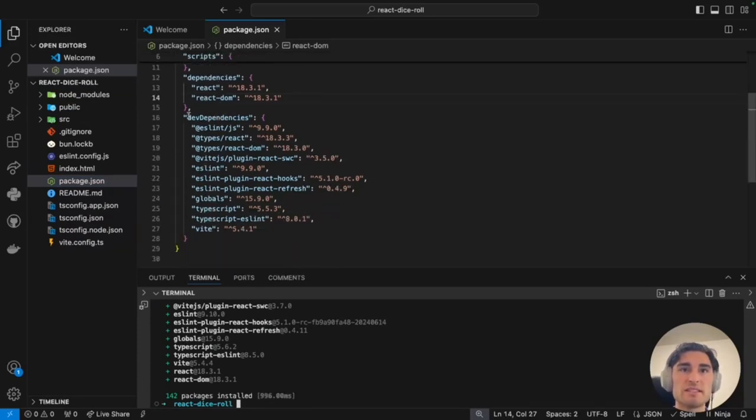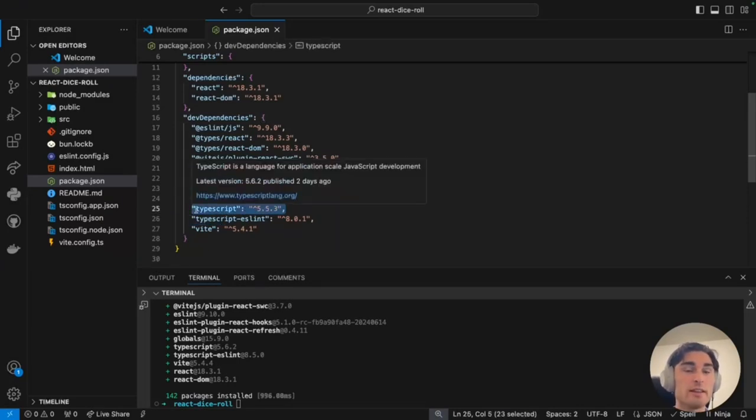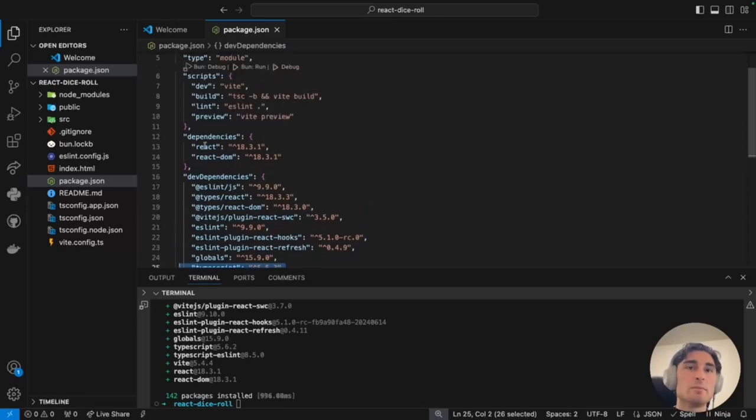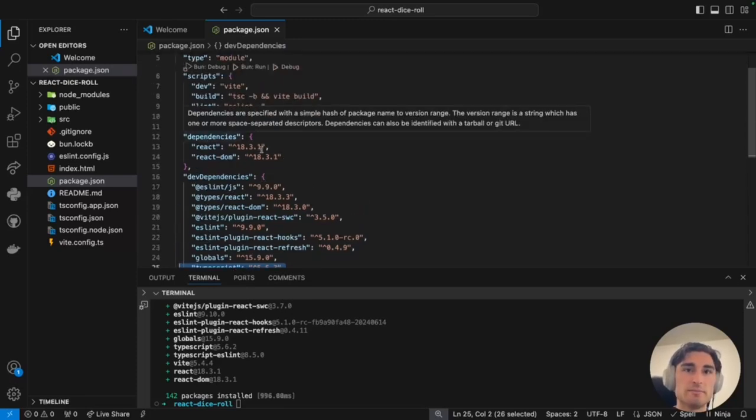There are also specific dev dependencies you can specify, and that is anything that is not going to exist when your project is running, but only exist in your development environment. So for an example, TypeScript doesn't actually run in the browser. It only exists from a developer perspective. So therefore, we need it as a dev dependency, but not an actual dependency.